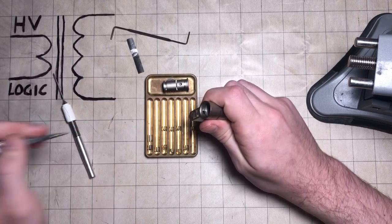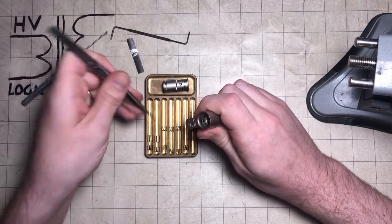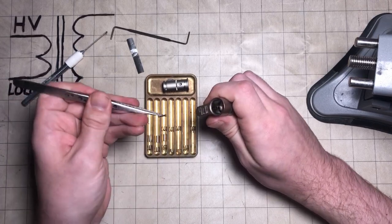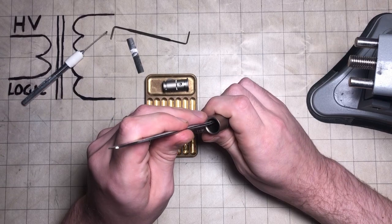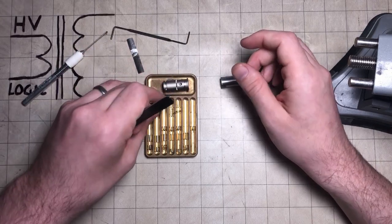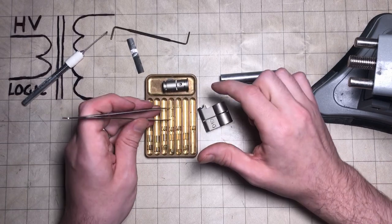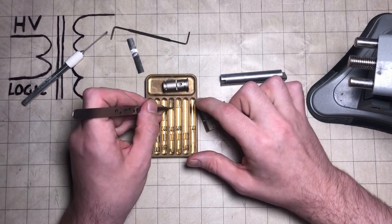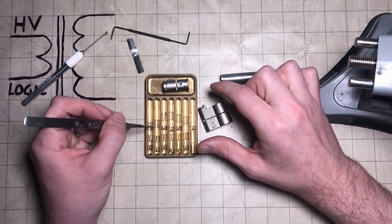All right, pin one, standard. Pin two, standard. Looks like drill protection pins. They felt standard. Pin 3, also standard. 4 is a long spool. 5 is a long spool. And 6 is a long spool. And then some springs. Pins as well.